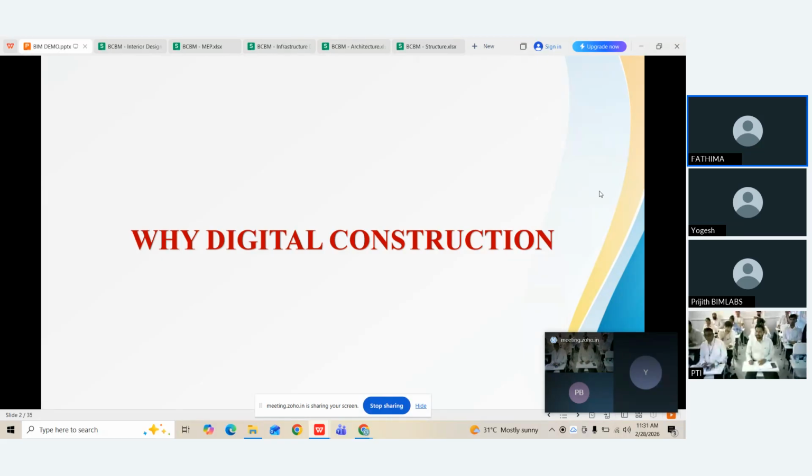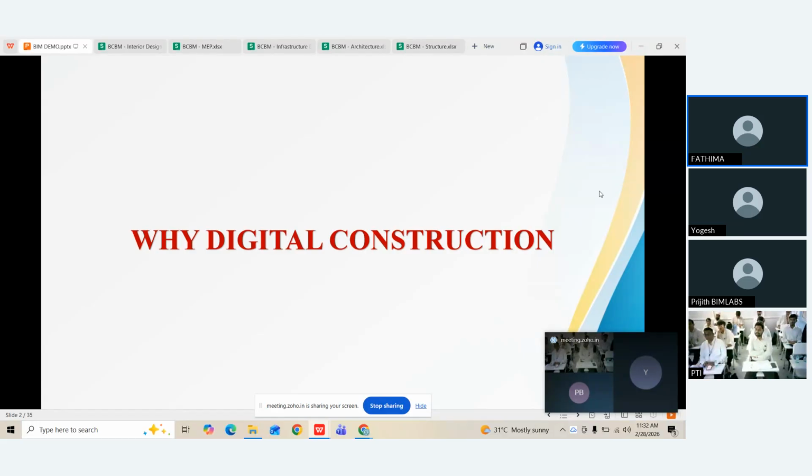So first of all, we can start from digital construction. Have you heard about what is digital construction? Okay, I will say it. Digital construction means the use and application of digital tools to improve or deliver the building environment.